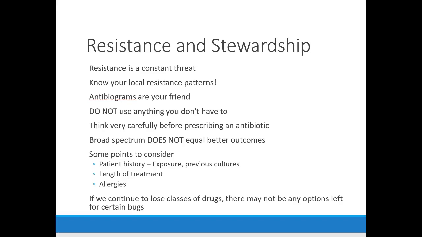But on the flip side of that, make sure you're doing your due diligence and homework when you're vetting somebody's allergies. I can't tell you how many times I've gotten a response from a provider where they tell me, oh, I really want to use a cephalosporin, but they have a cephalosporin allergy. Can you recommend something else? And I go and look at their allergies and it says, well, they took a cephalosporin, but they got nauseous when they took it. Well, as much as we don't like causing nausea in our patients, that's not a real allergy. And if that's an appropriate choice, that's still something that is definitely on the table.